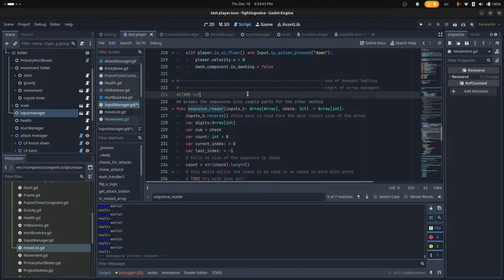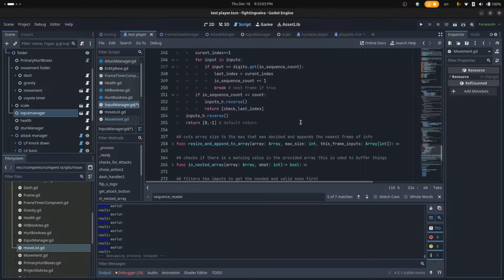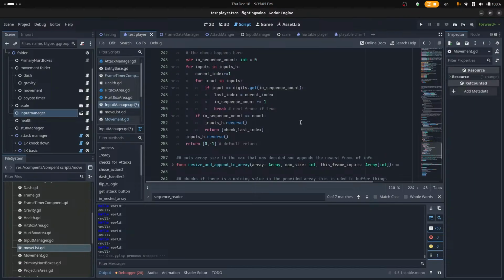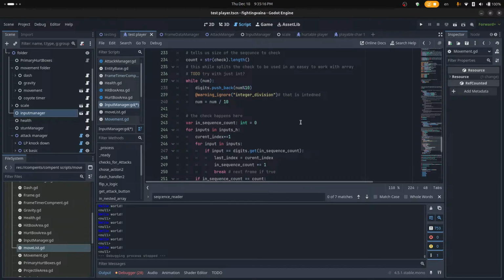Make this nicer to understand. Because it's just a little bit evil.